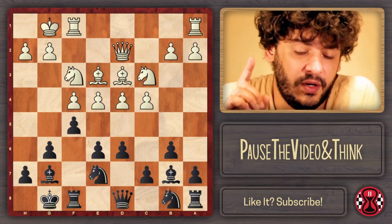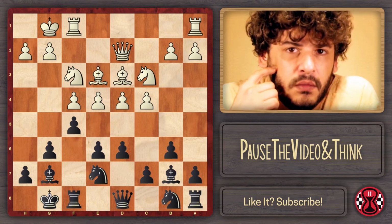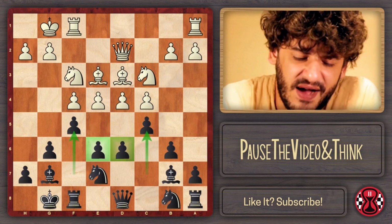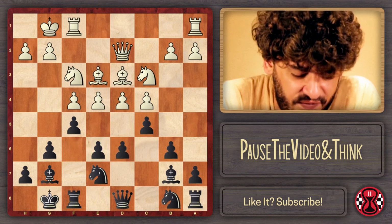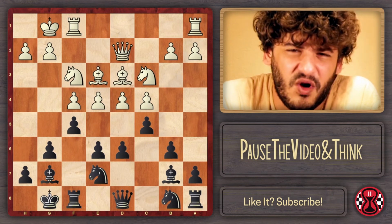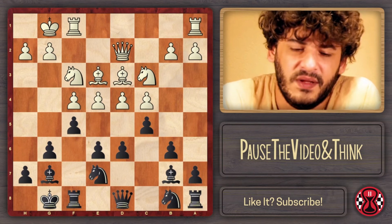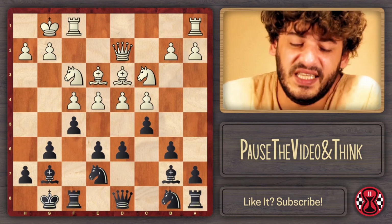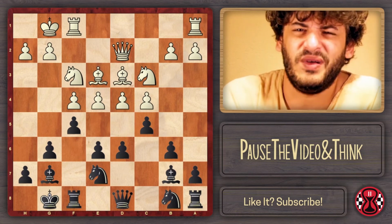Short castles, on the other hand, is a possible move. A pretty decent one, probably as good as long castles. And here we have c5. I like this. So this is another possibility that comes quite often in this hippopotamus scheme. With the base of the pawns on e6 and d6, sometimes our pawn breaks are f5 and c5. This is kind of weird. Look at this pawn structure.